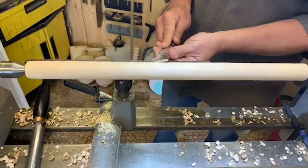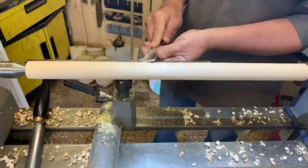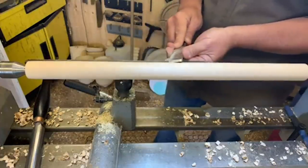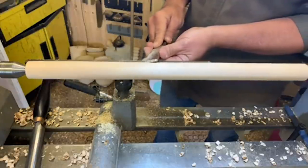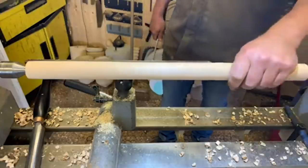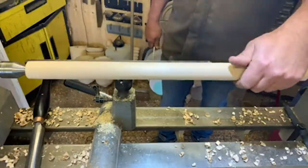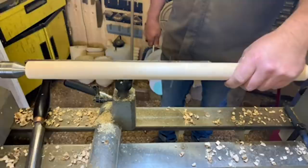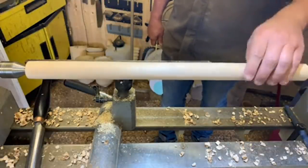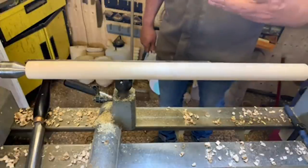Already, you can hear vibration. Okay? So we're getting that vibration right from the start. We're right in the middle. What I do, if I'm doing a couple of these, without going to the effort of making my steady, is use my hand as a steady. Now, to do that, you need to be accomplished with a skew chisel and be aware where everything is.